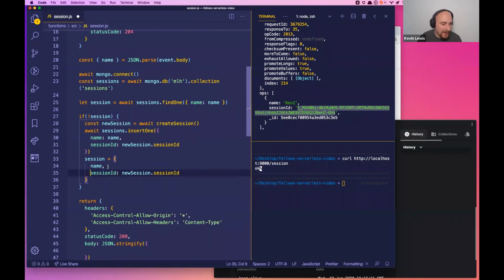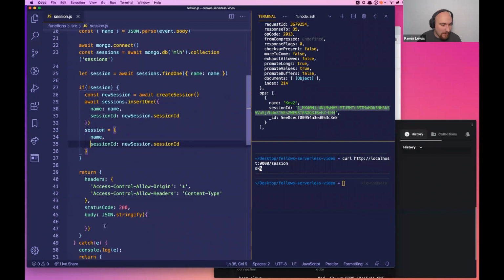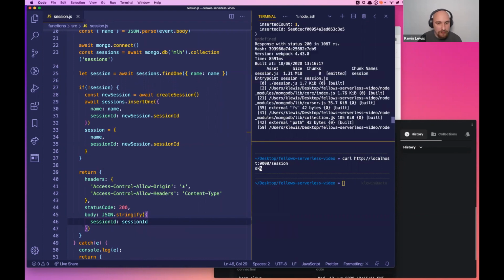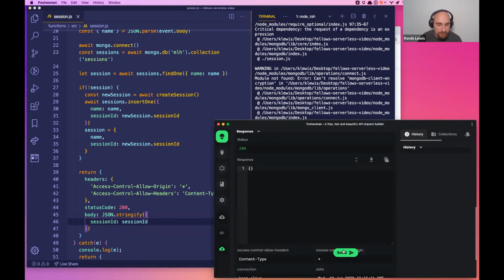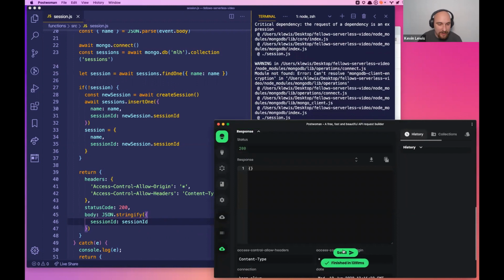It's not important that we get it from the database. All right, this should now be brilliant. So what we're going to do from JSON stringify is we will now return session ID will now be session ID. All right. Should get a session ID in return.